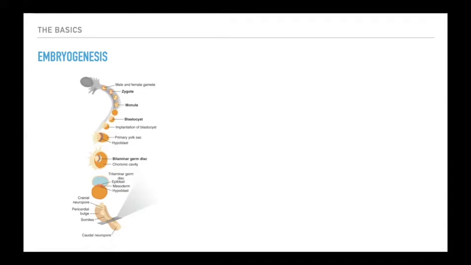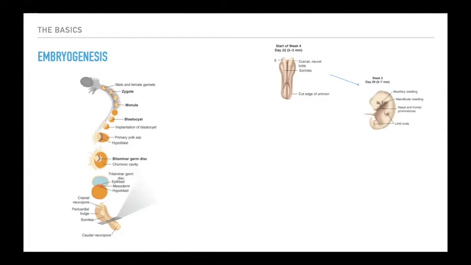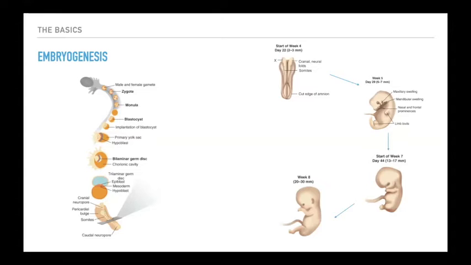But basically, I would just like to draw your attention to this last structure over here. If we have a closer look, we see a small embryo which has multiple structures, multiple folds as well. As the embryo keeps developing as the weeks progress, it slowly starts resembling an embryo of human origin. Again, as the weeks progress, as you can see, the limb buds develop as well as the cranial neurological development. But we are focused mainly on the eye for today's lecture.